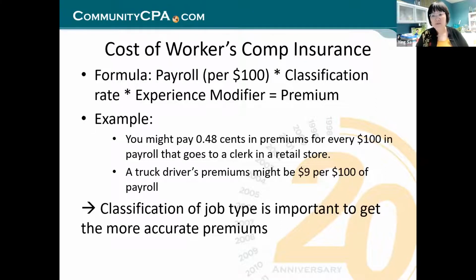Okay, this classification rate, folks, is an easy-to-target rate because it is published. It is out there. You can find it. You can look at the code. You can look at the classification. Ask your insurance company agent to give you that list. You can look at it and go, no, I think I should be here. No, that person used to be a roofer. Now, no, he's just doing cleaning stuff. So make sure that you give the right job description, right?